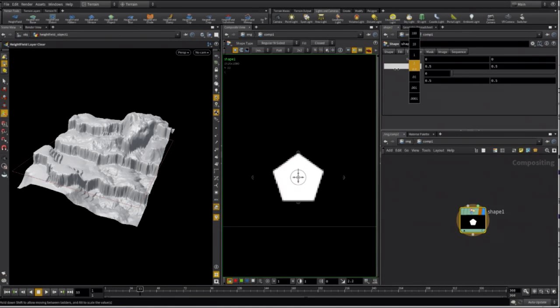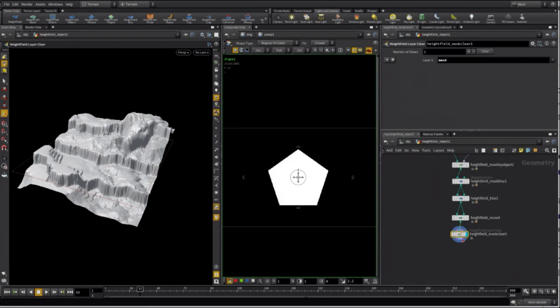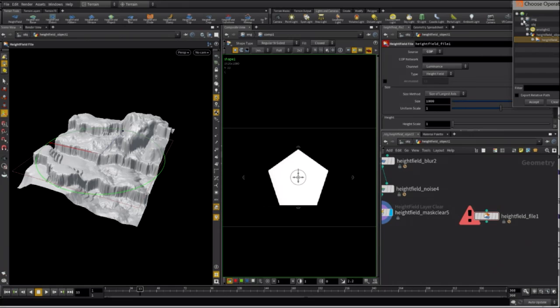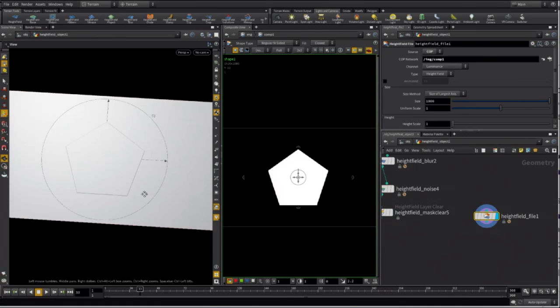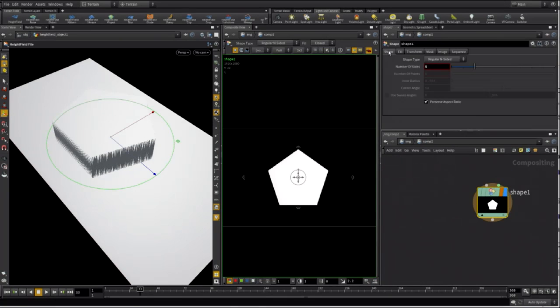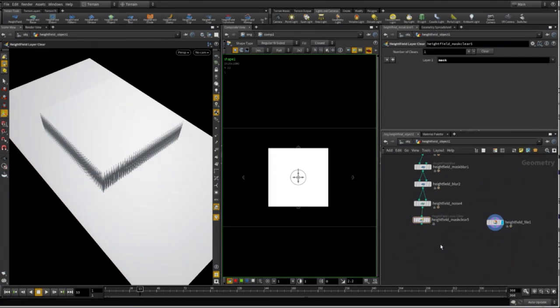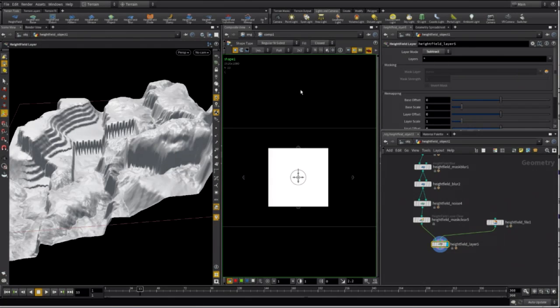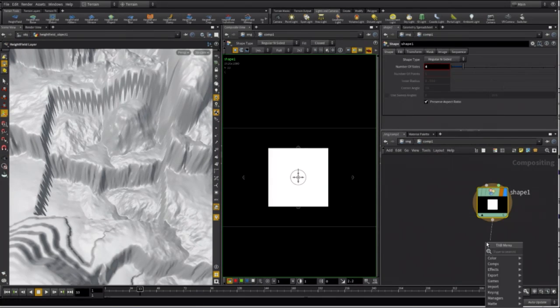So here we are in the terrain desktop. I've opened up the compositing window. I'm going to put down a node where I can call a node from compositing and use it inside my height field. Here you can see this pentagon shape being extruded in the height field. I can change the number of sides and it updates the height field at the same time. And then I can use it to cut a hole into our landscape here.